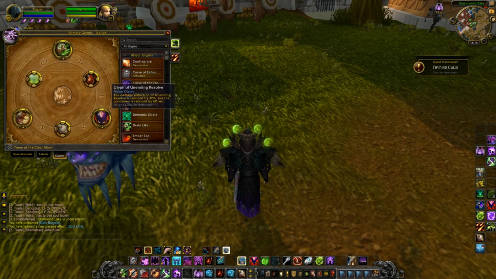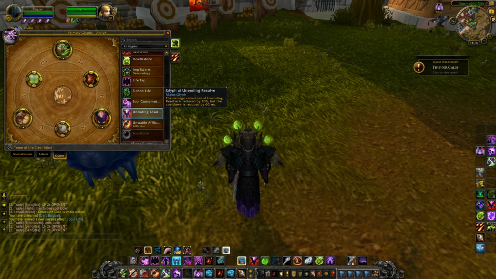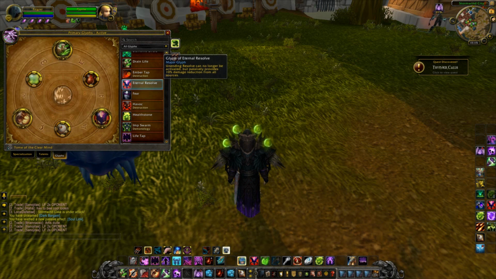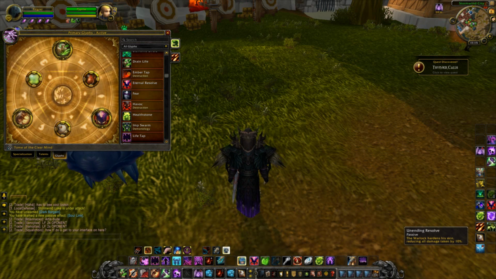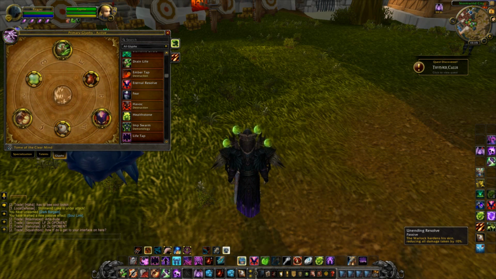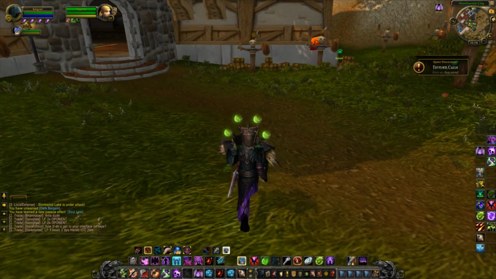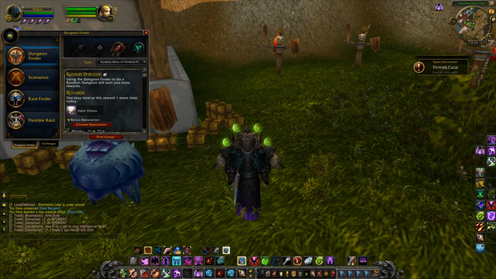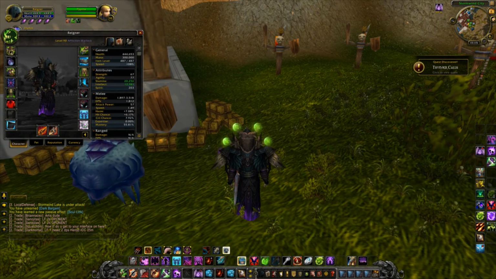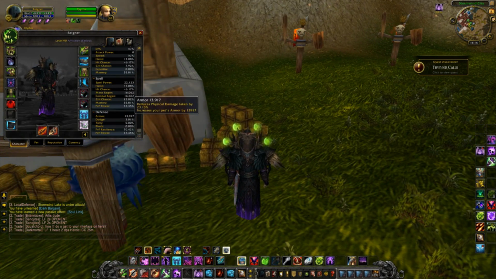And of course we can also spec into Unending Resolve with Eternal Resolve, where our Unending Resolve is no longer going to be a cooldown. We won't be able to use it. It becomes a passive skill that also increases our mitigation further by another 10%. So roughly we're going to have about 30% damage mitigation, and of course if we're running a 2 PvP trinket, that further increases our damage mitigation by another 10%.